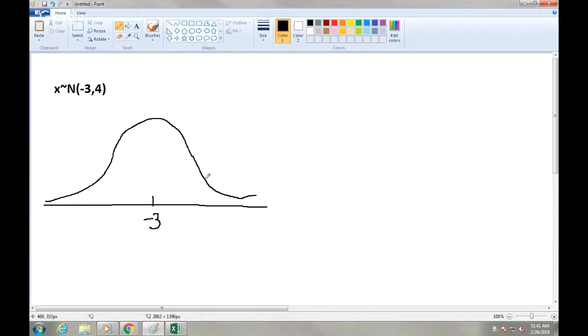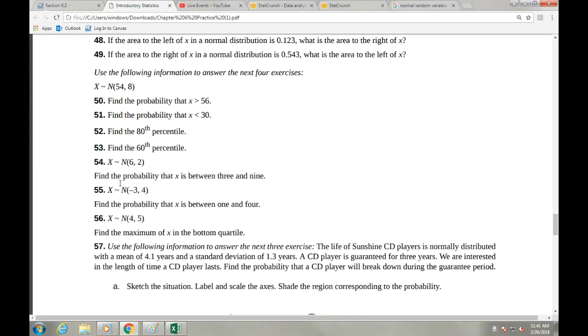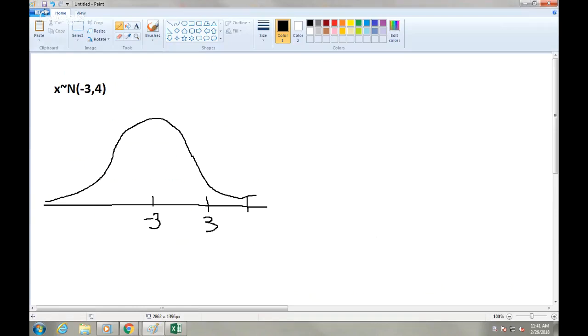So 3, careful, not -3, is somewhere up here. Yes. Did I? Maybe you read half. Okay, I did. 1 and 4. So 1 and 4, thank you. That makes an easier thing to look up too. No, -3 is still my center. But what about between 1, which is somewhere out here, and 4, which is also somewhere out here? This is the area we want.